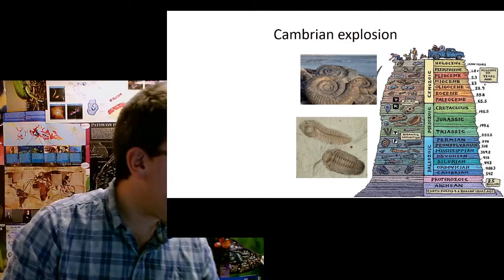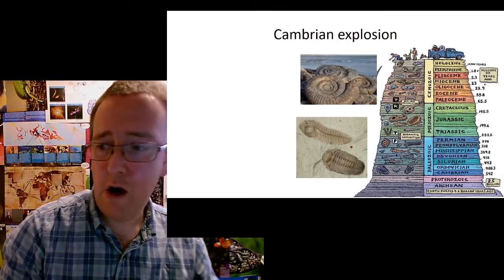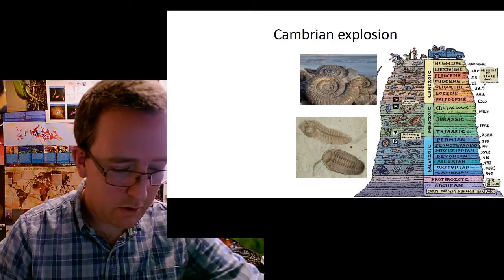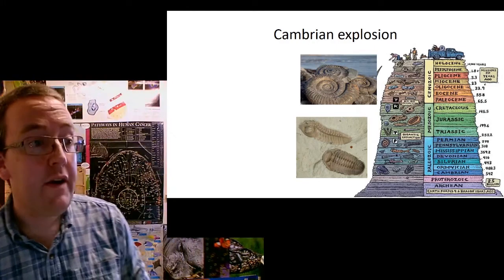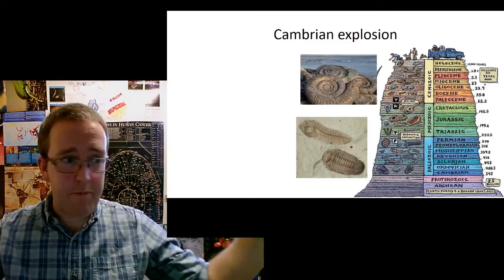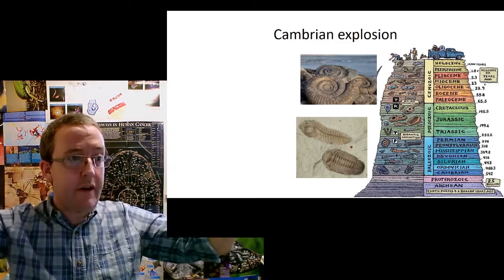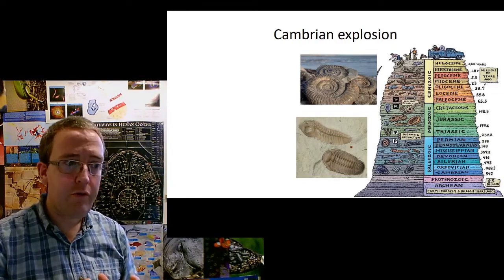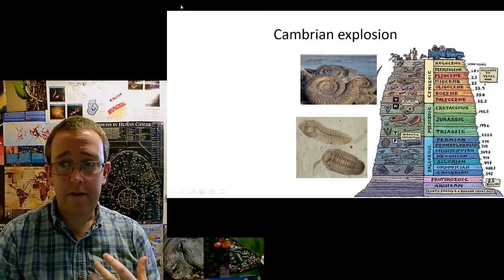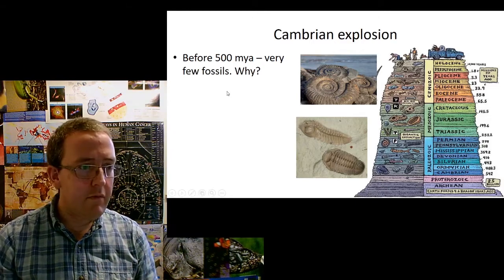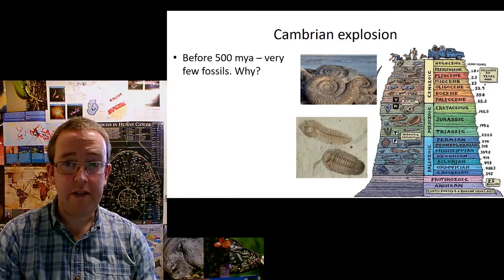Right, and this phenomenon about half a billion years ago is called the Cambrian explosion. The idea that suddenly there was nothing, then an explosion of all these fossil species in the fossil record. This is obviously a bit of a mystery. Before 500 million years ago, very few fossils.